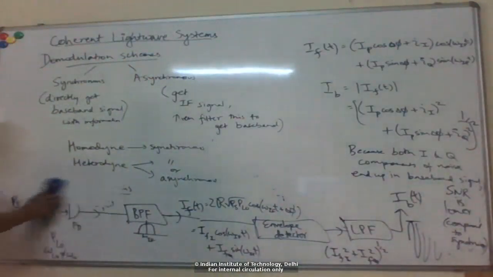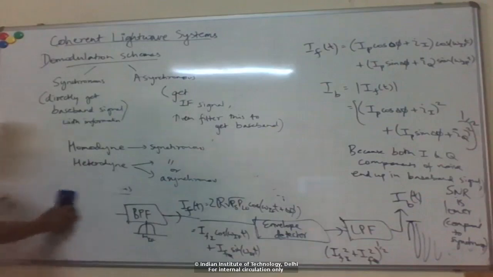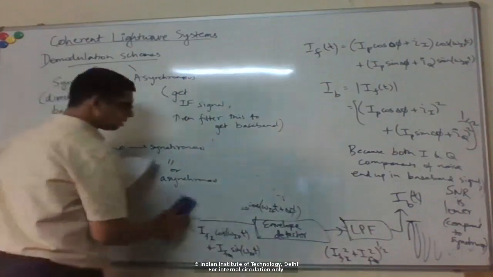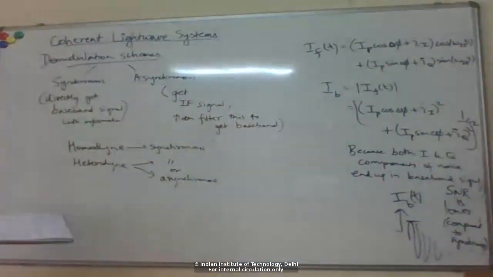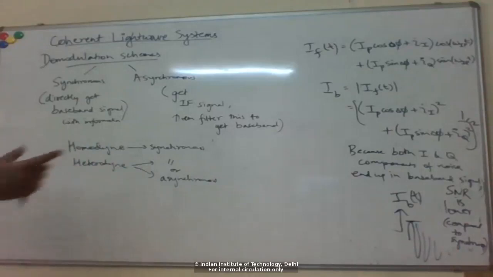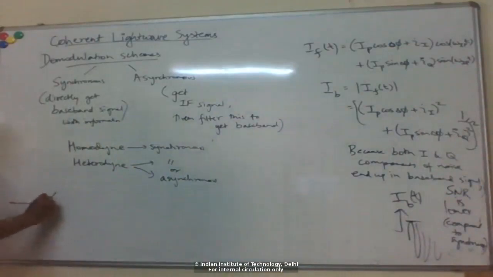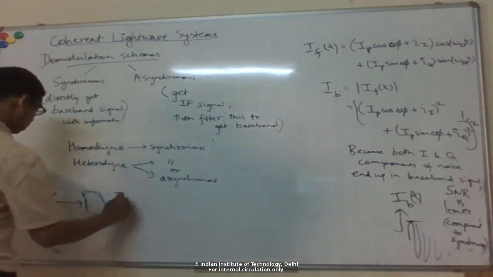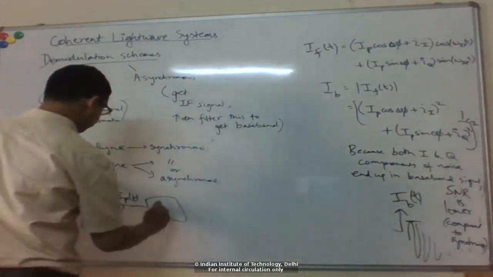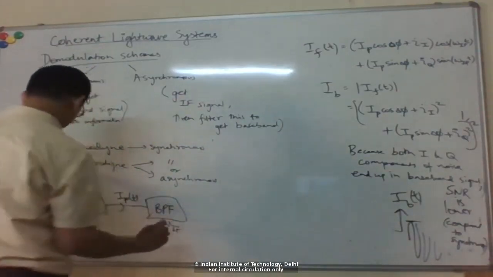Okay, so just one final point here. You can use these schemes for the traditional ASK, PSK, FSK kind of modulation schemes. For the modified PSK, the differential phase shift keying, where we are looking at the difference in the phase of two consecutive bits, here you have your photodiode, photocurrent, and a bandpass filter at the intermediate frequency.